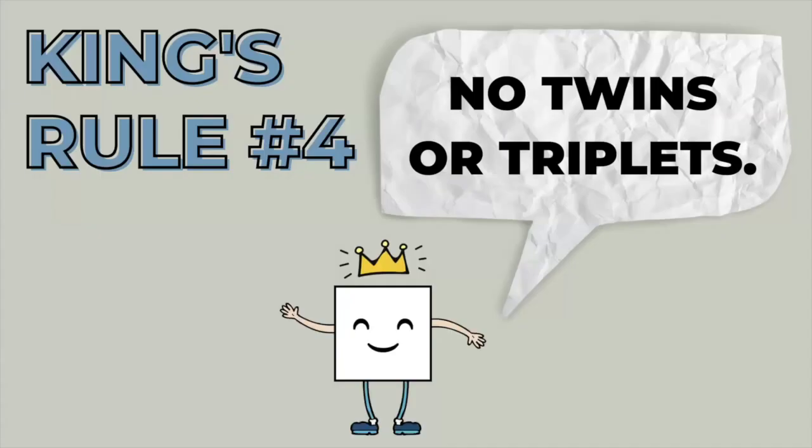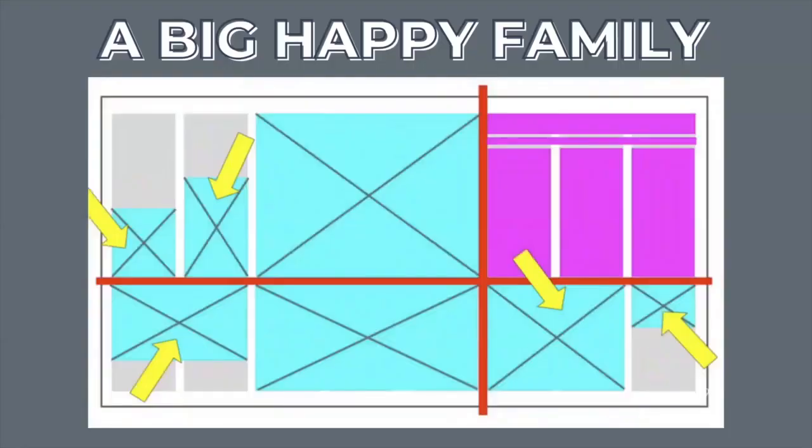Okay. And so then they decide they do want more kids, but they're really not feeling twins or triplets because that again would be like a little boring. I personally don't think twins or triplets would be boring. I think that's a little the opposite of boring, but that's what the king wants. So that's what the king gets. So they decide that they're going to have a lot more kids. They're going to have one over here. They're going to have one over here. They're going to have one here and here. So they decide 1, 2, 3, 4, 5 kids is what they want.